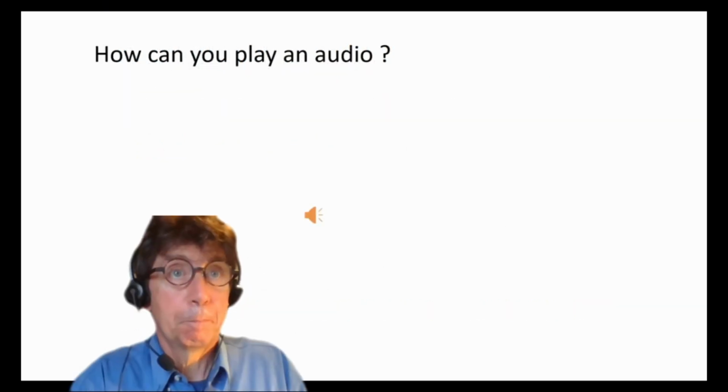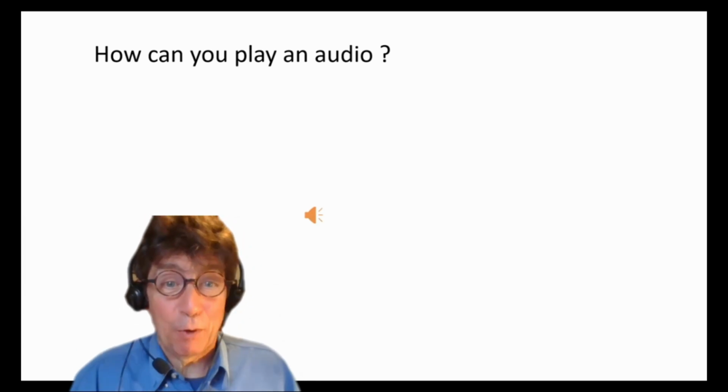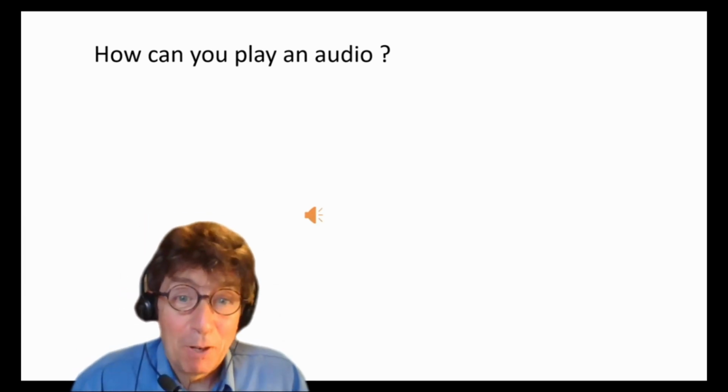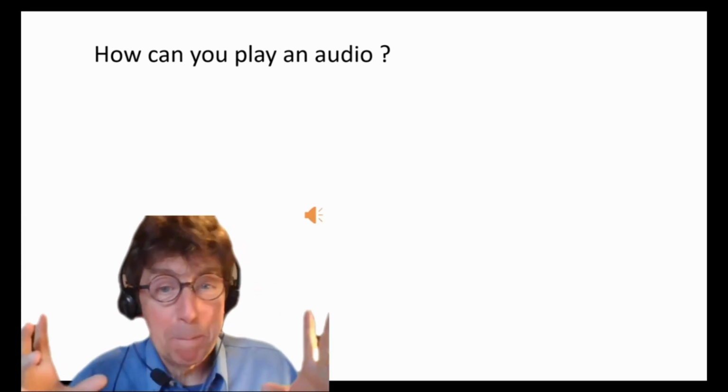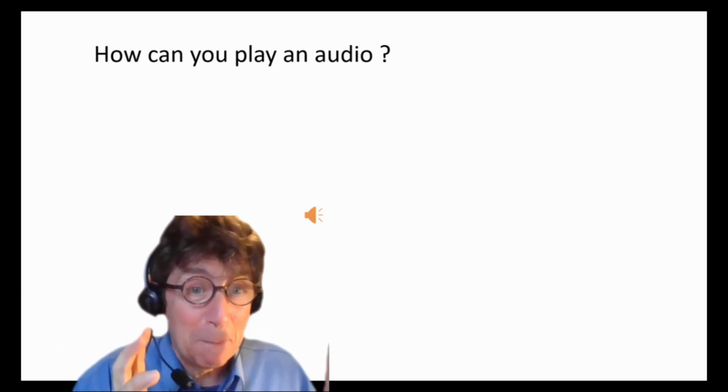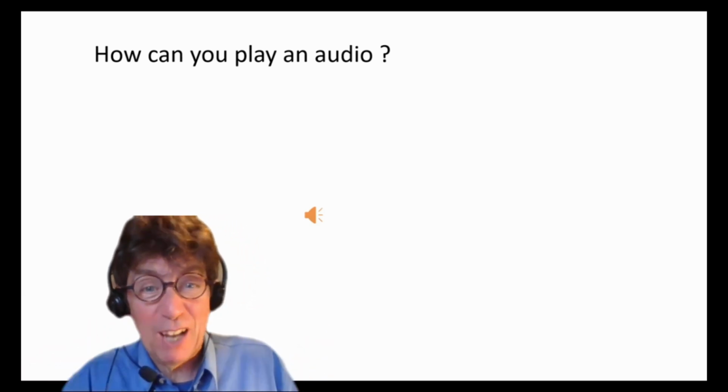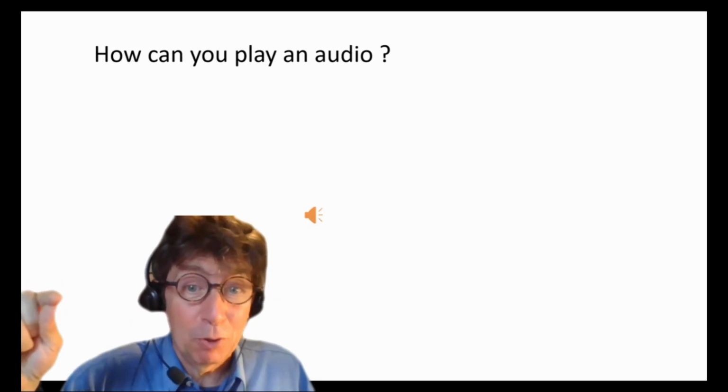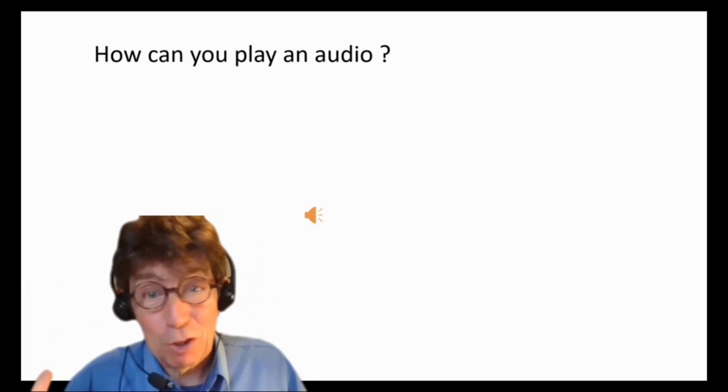How do we play audio? Now, some people like to just say, okay, I'm going to embed an audio into my PowerPoint. And then when I share, I click on the option that way. That works.